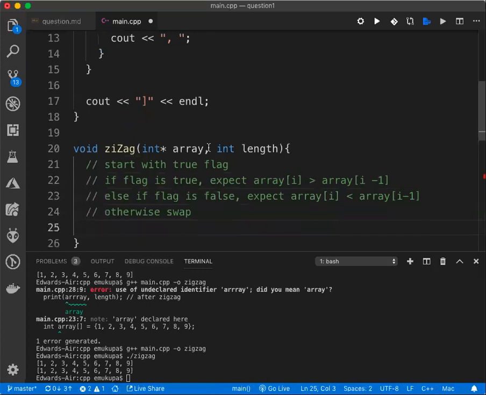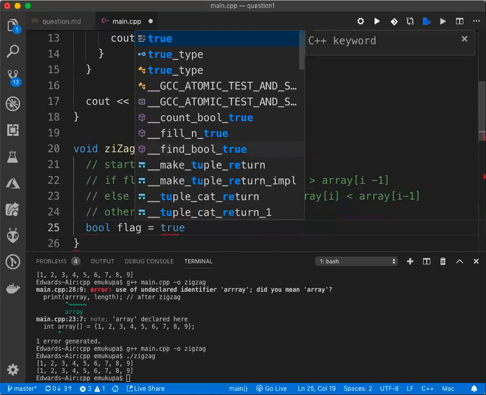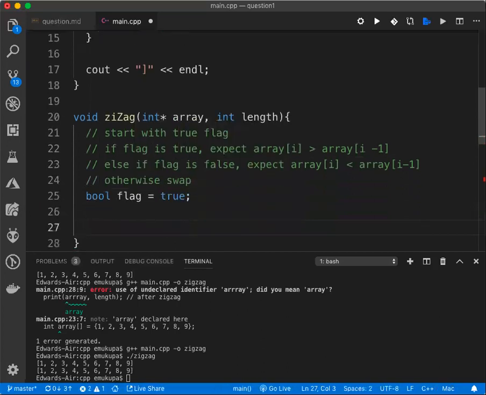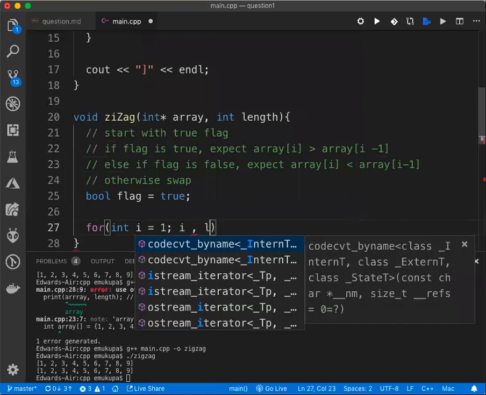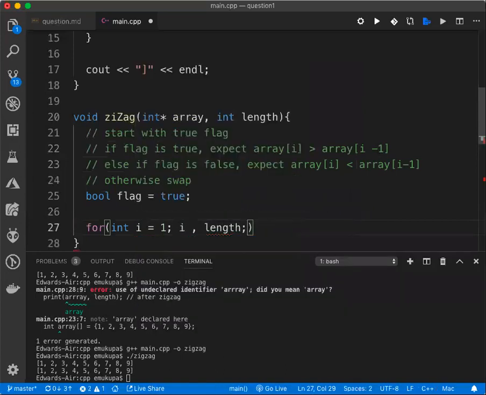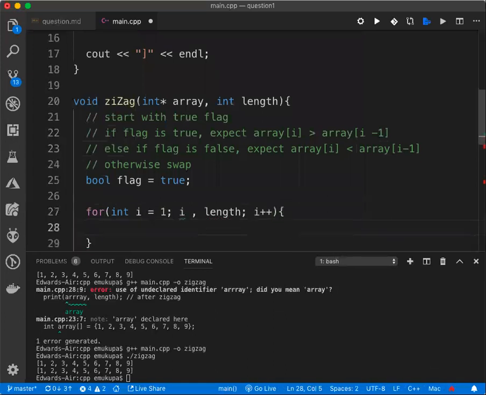All right. So for, first of all, we need the flag to be true in this case. And then we're going to loop through. We're going to start at 1 because we're always checking the previous element, and we have to be in bound for the array. And then we're going to start checking.